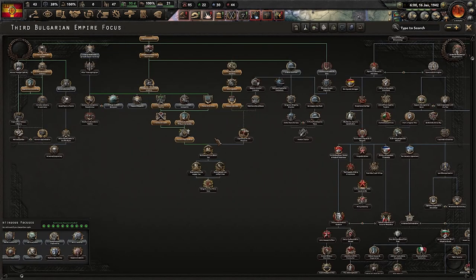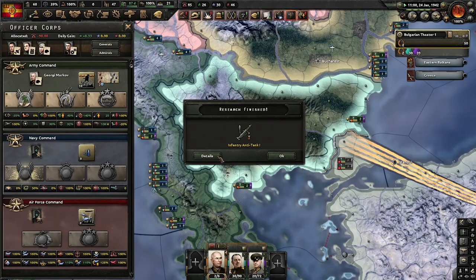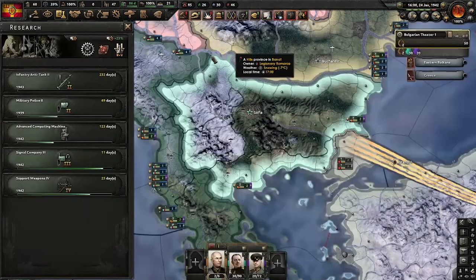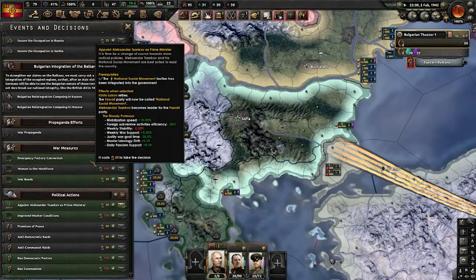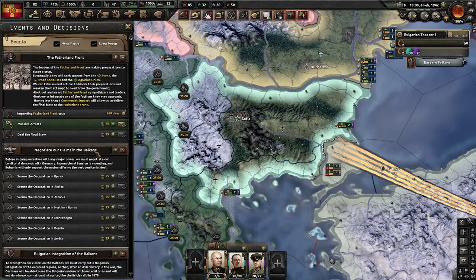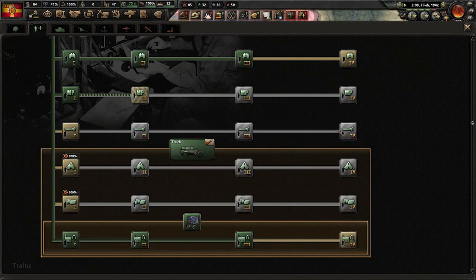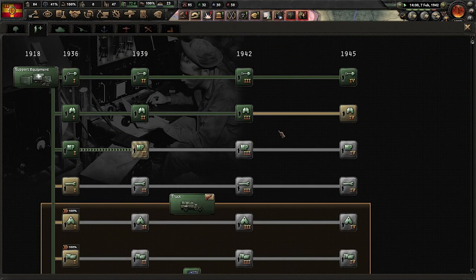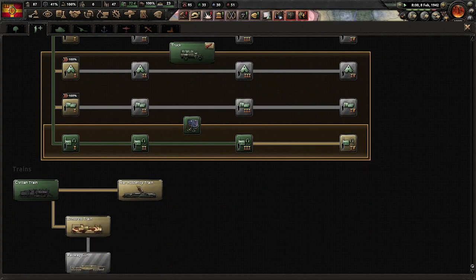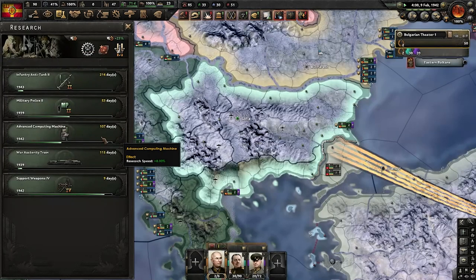Okay, now you're not gonna pick a focus. You're just gonna let your political power save up. Okay, infantry anti-tank gun is done. Now I'm gonna do infantry anti-tank 2. We're 0.04 away and I can't wait. I don't know what that was. Oh, that was recon. Guess the next one you do is the best train. Fuck it.